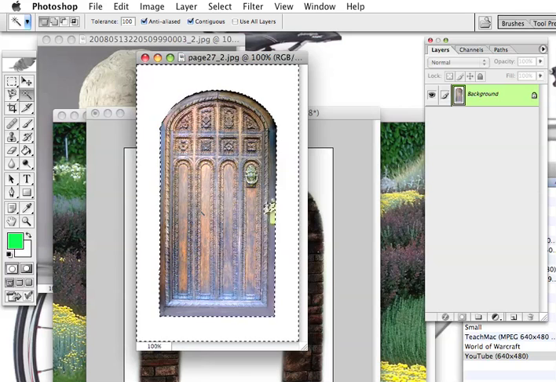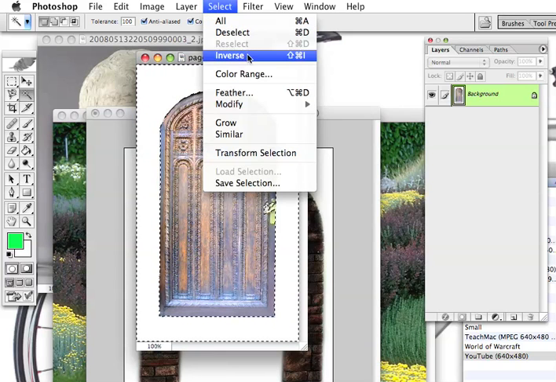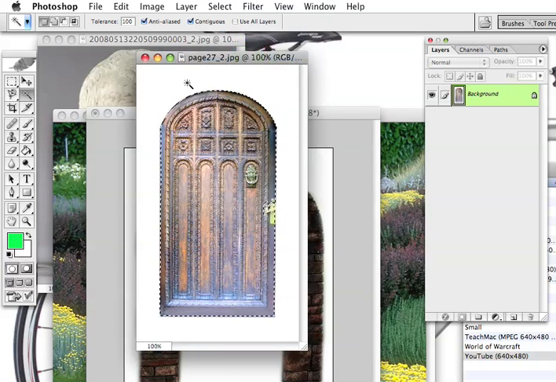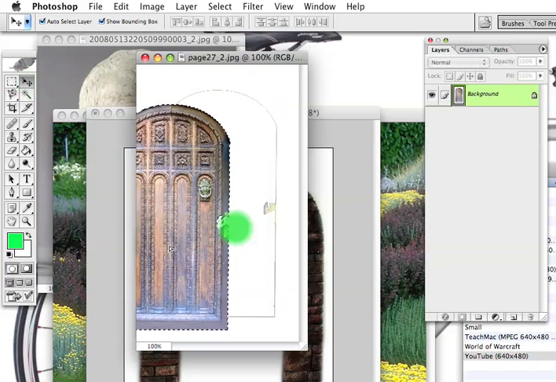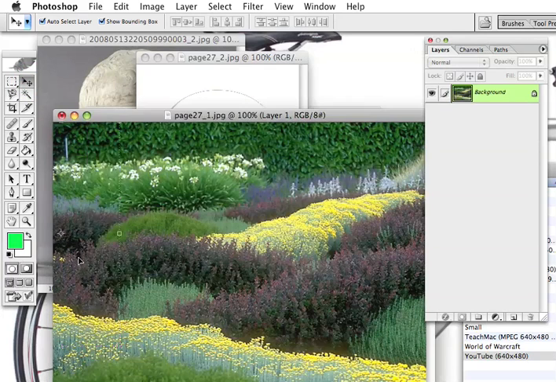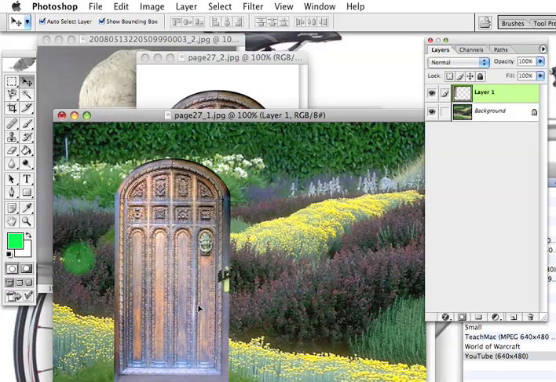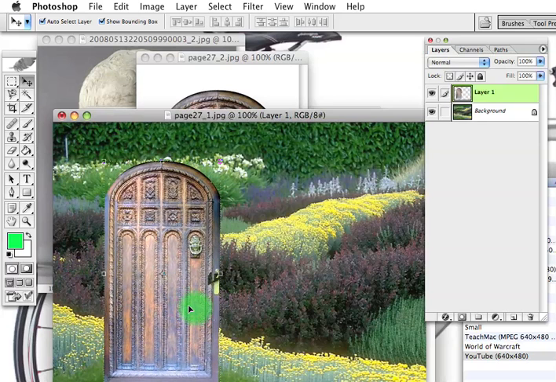It's quite easy to do. If you go to Select and go down to Inverse, what that's going to do is, if you click on it, it switches. Instead of having the background selected using the magic wand, I now just have the door. To use that in our photo, we can now click on the move command, click on this image, and drag it onto our new canvas. And as you can see here, we've now imported our door. That wasn't too difficult.